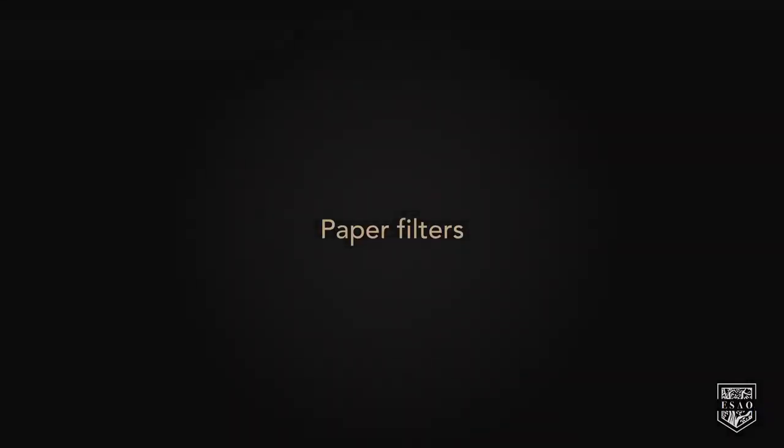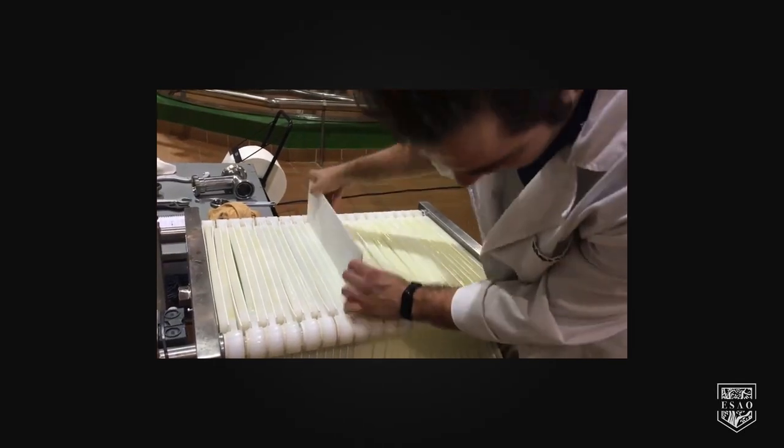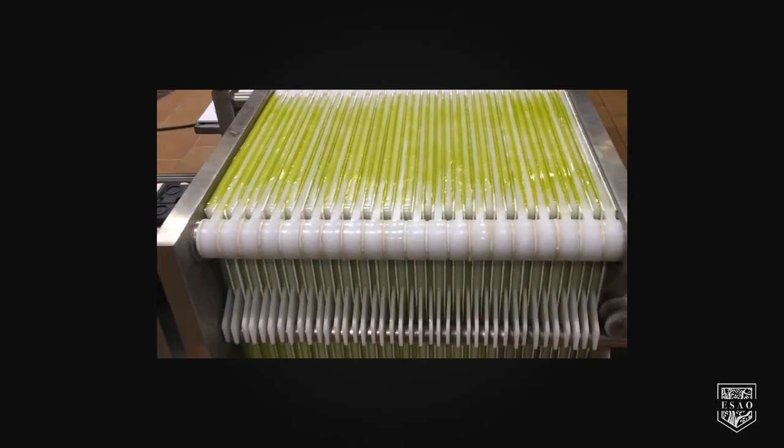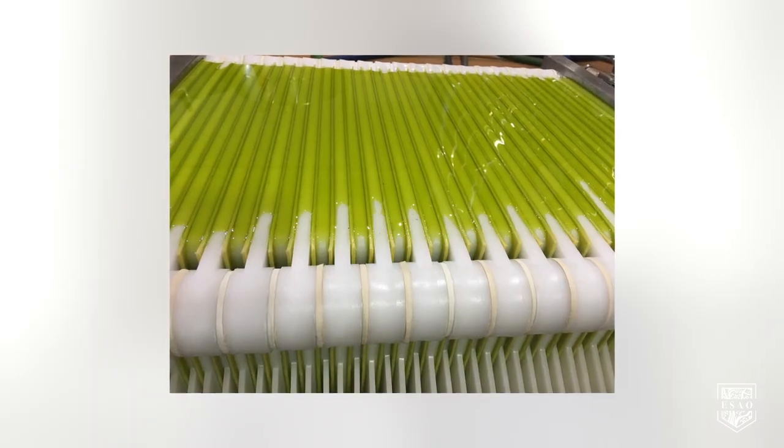But I recognize that sometimes filtering is something so important that it's inevitable. Because if you are going to have the olive oil for more than one or two years, or you are going to export it and you don't know what conditions the olive oil is going to have, I think it's better to filter in order to avoid any problem with that humidity or with that small amount of impurities. We use the paper filter to filter our olive oil, but always after decanting it for one and a half or two months. What we do is raise the temperature in the cellar about one or two degrees in order to help the olive oil to decant itself. But when that's not enough to get a clean olive oil, we filter it in order to give our customers a perfectly clean olive oil.